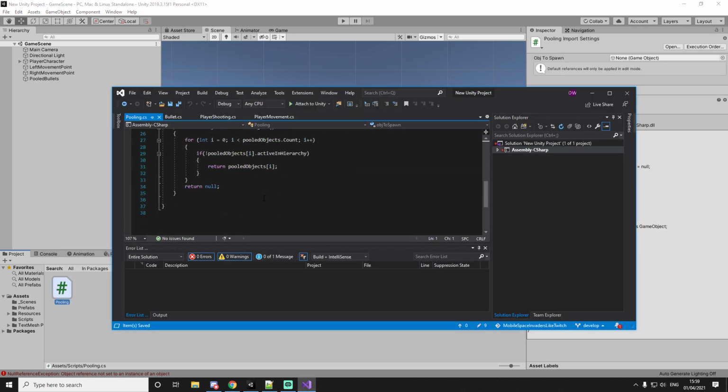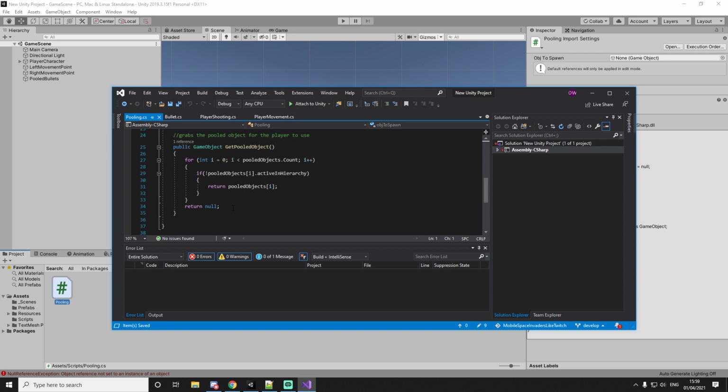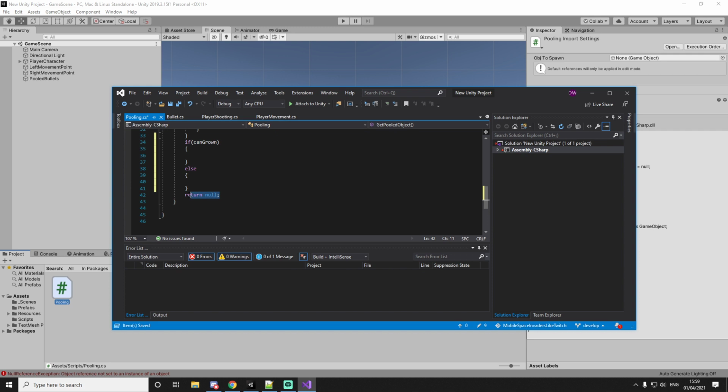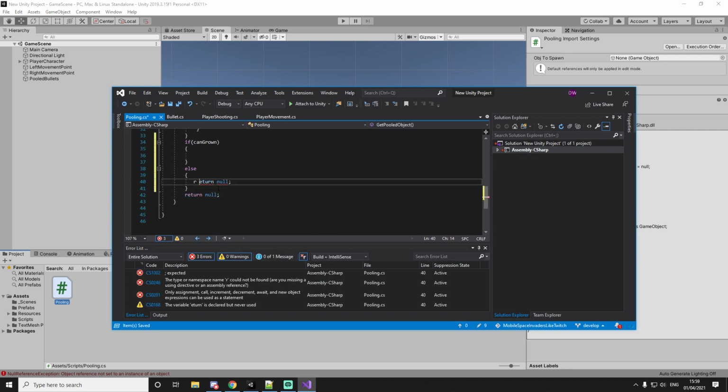Where are we? So here, rather than returning null, what we'll do is if can grow, and then else. So if we get to the else, we'll still return nothing.